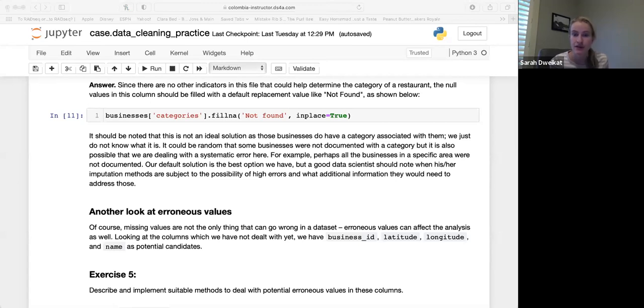And yes, someone posted a good hint for what is the maximum latitude and longitude. So yeah, a good hint that I'll read out here is that the latitude is -90 to +90, and then longitude is -180 to +180. So that's a good hint for the range that you are looking at.